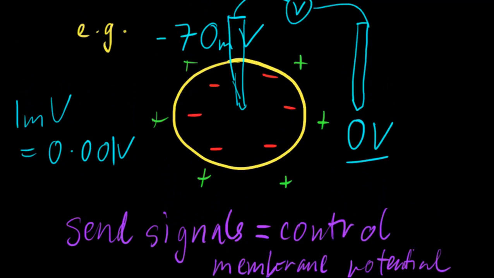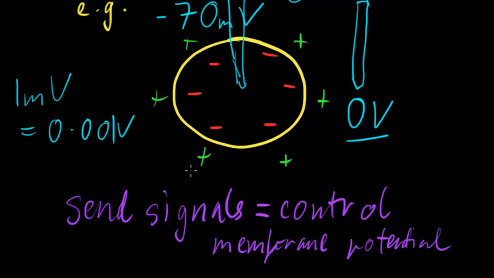And you might say, okay, well, they need to control the membrane potential, but it's already set, isn't it? How can you change it? Well, these charges are associated with ions, and we can move those ions in and out of the cell membrane by taking advantage of concentration gradients and opening or closing, i.e. controlling, the ion channels within the cell membrane of a neuron or any other cell.